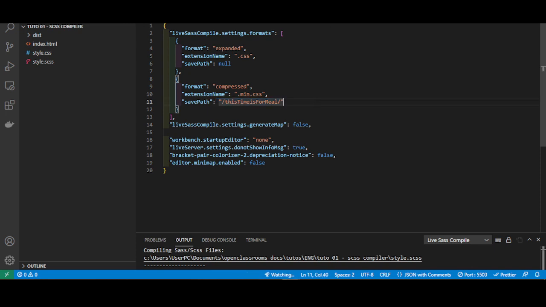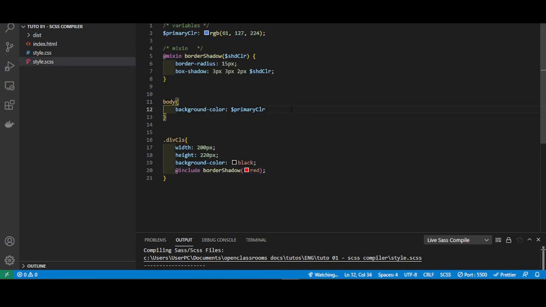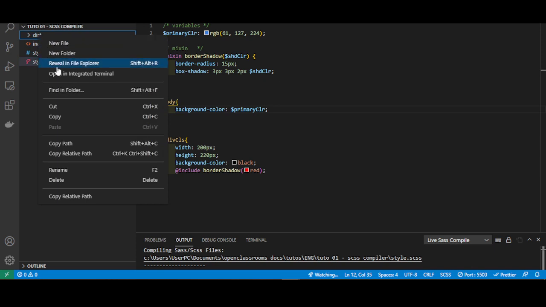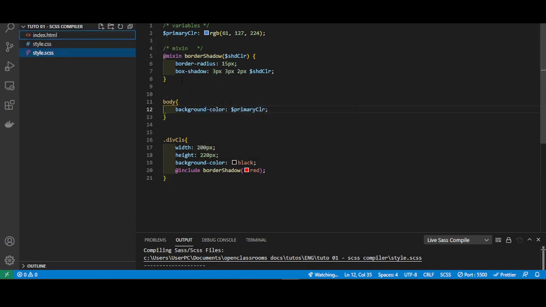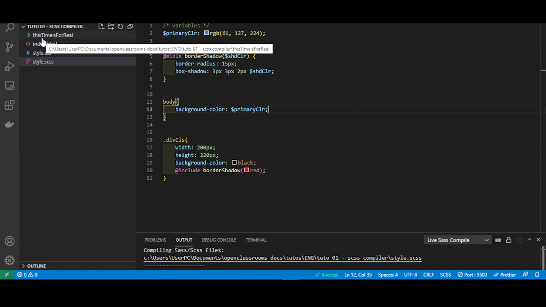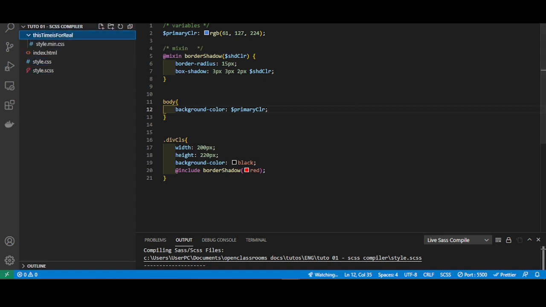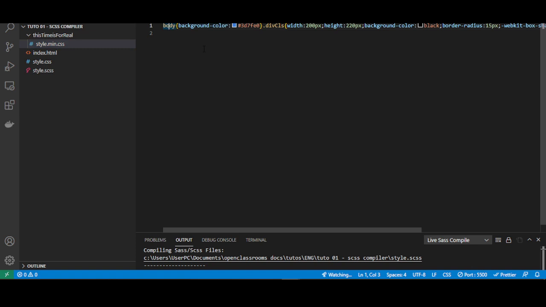So if I save, and then go to our compiler here, .scss, watch what happens. To my right, we have this dist folder that I'm going to delete right now. Then I hit save on my compiler. Here it created this new folder called This Time Is For Real, and as we saw, this is the compressed version. If I click here, as you see, this is the minified version, meaning there is no white space, no comments, nothing. It's just a whole bunch of code stuck together, and it's really hard for humans to read, but a little better for machines and browsers.